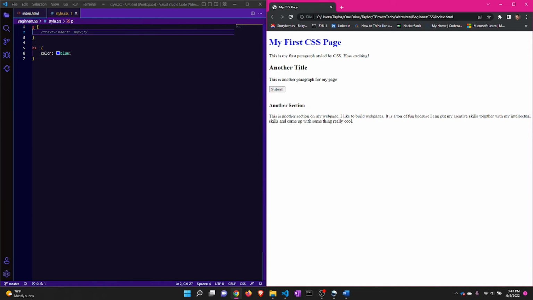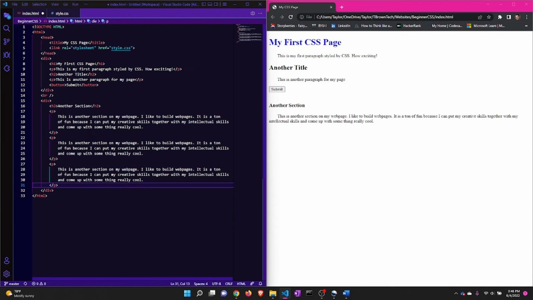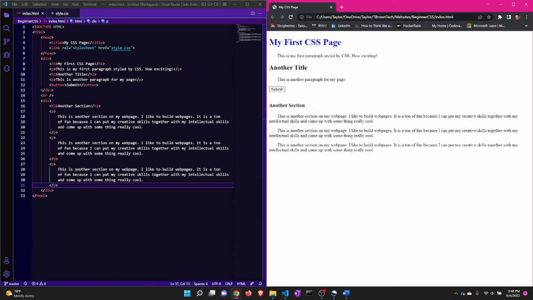And so the thing that we're changing is the text indent. What we're changing it to is we're giving it an indentation of 30 pixels. So that indents our paragraph. So if we wanted more paragraphs, we add more paragraphs here. Save, refresh. Each one of those paragraphs is going to be indented now.